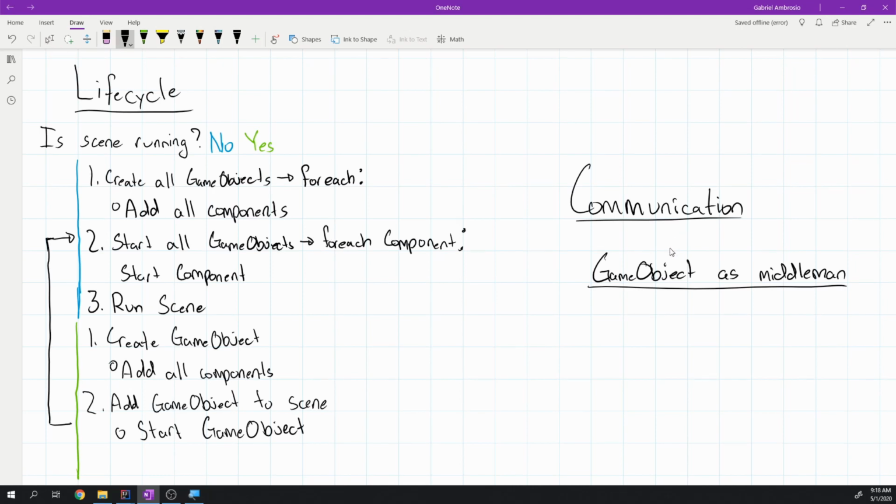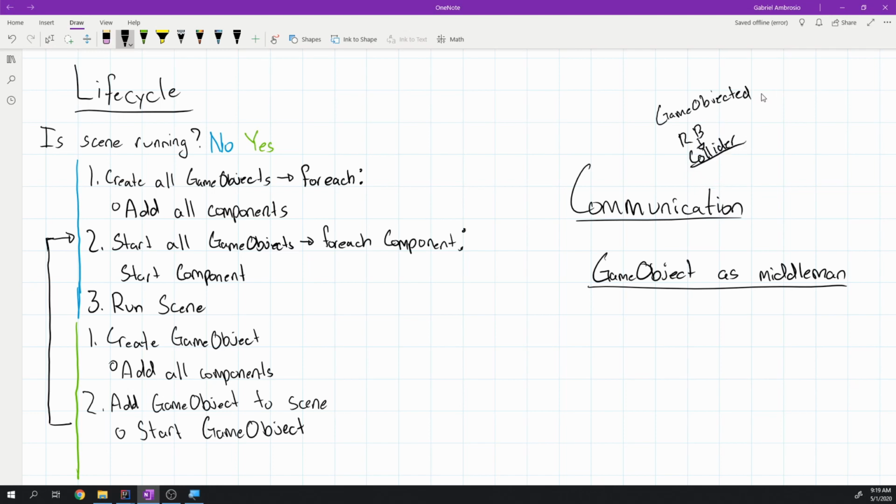We have one more problem that comes along with this. Communication. So communication between components. I sort of talked about data-oriented. You have this ID, but still there's one more problem. How do you know when all the components are attached to the game object? So you have your game object, right? And it gets created. But say your rigid body needs control of a collider. When should it ask for a reference to that collider? When does it know it is there?